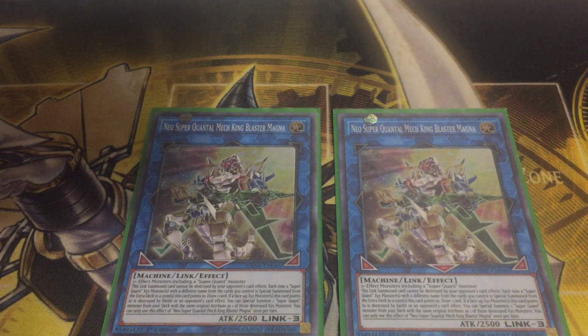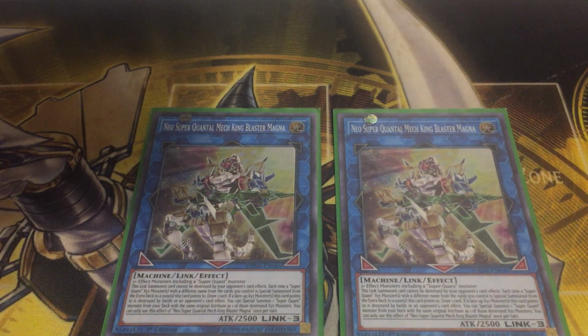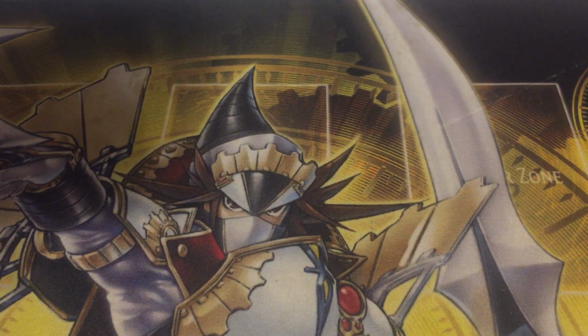And each time a Super Quantum monster with a different name is summoned to one of the arrows, you can actually draw a card. So that's your draw power. And then if a face up XZ monster this card points to is destroyed by battle or card effect, you can special summon one Super Quantum monster from your deck with the same original attribute as the one destroyed. So it's a good way to recycle your monsters too. But really good. I would run it at 2. Don't run it at 3. I don't think you need it at 3, but 2 is pretty good.